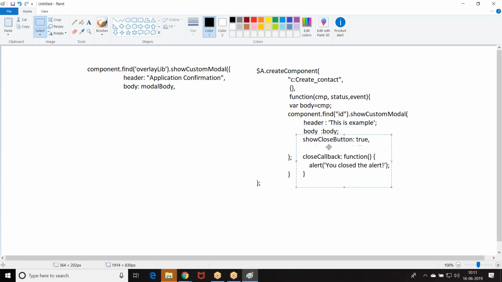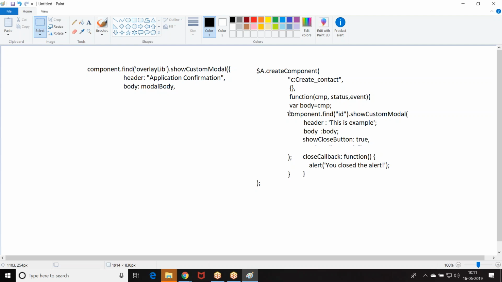Okay. Satish, variable body is equal to component dot get body is something like the command, right? No, see, now whatever component we created, that component I have assigned to a variable called body. I'm not getting the body. Okay. Right. So this is how we are putting the component. You are trying to create one component, then you put that component in the body of the model. Your pop-up window is opening.